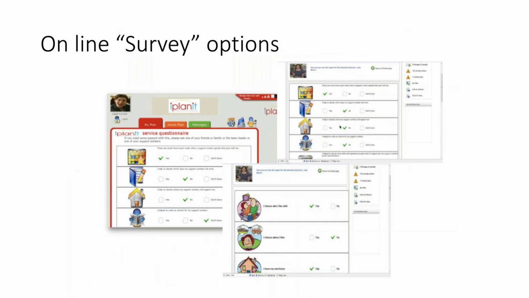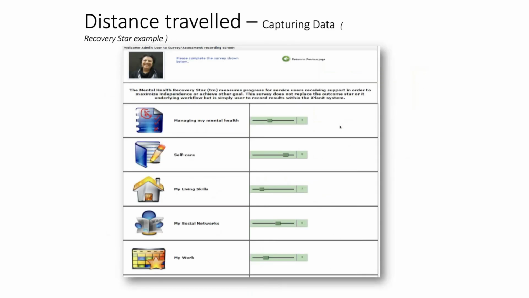Lots of different surveys you can put on there. These are surveys you design, and there are wizards to help you with that. And then you might think, well, how do things like the recovery star or the outcome star work? We have a needs assessment system that can really configure to how you use it. So a lot of organizations use this for tracking progress, the distance traveled, with scores of 1 to 5, and then that's saved as an assessment, and then they'll go back and do it again.